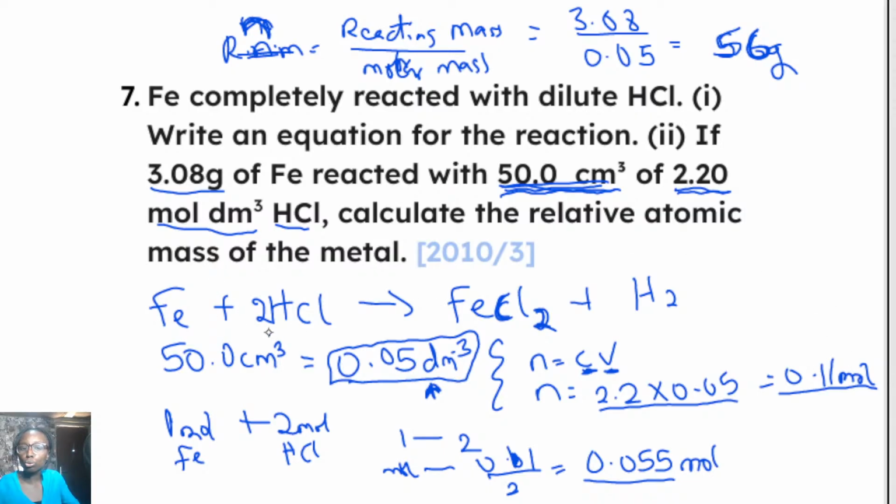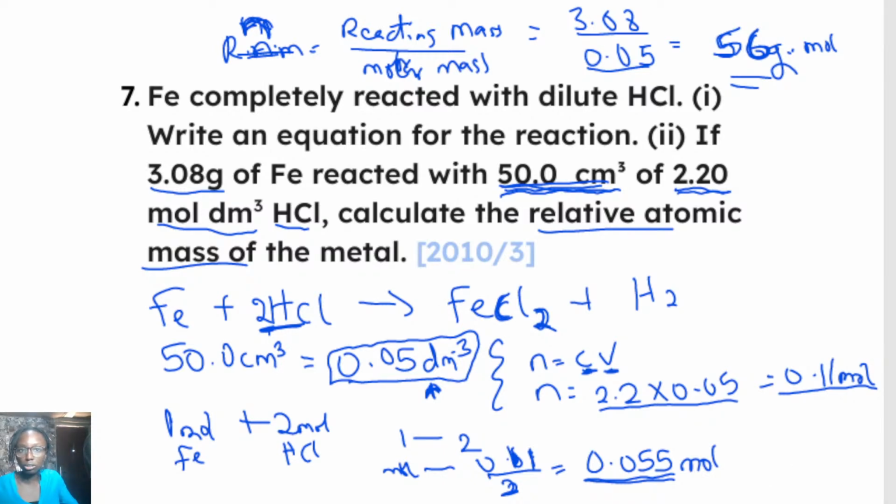Now remember, we have 2 moles that was reacting in the actual equation. That's why at 0.01, I divided it by 2 to have half of that, which is 0.005. So if your number of moles is your reacting mass divided by your molar mass, which means if you divide your reacting mass by your number of moles, which is what I did here, you should get back your molar mass, right? Which is what I'm calling molar mass, obviously, the relative atomic mass that they're asking you for, RAM, right? That's 56 grams.